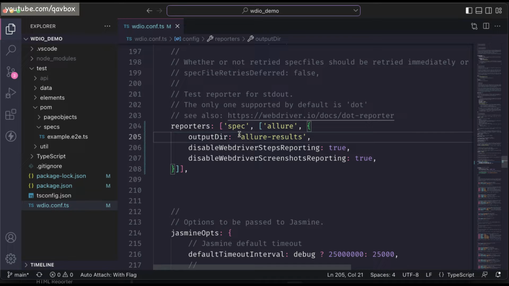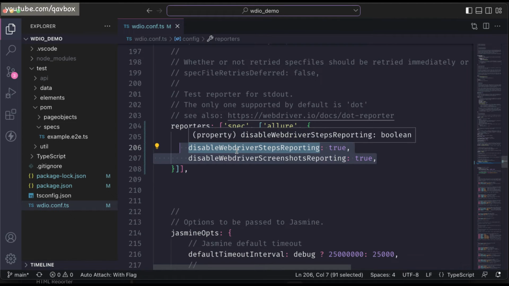It will check whether the folder or directory is present or not. If it is not there, then it will create this particular directory in your project folder. So that is the first thing that it does. Now the second thing is that there are two different options, as I told.